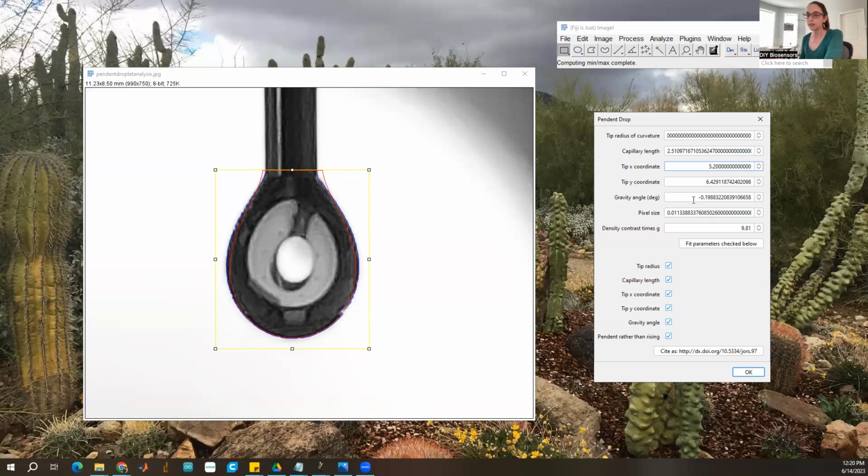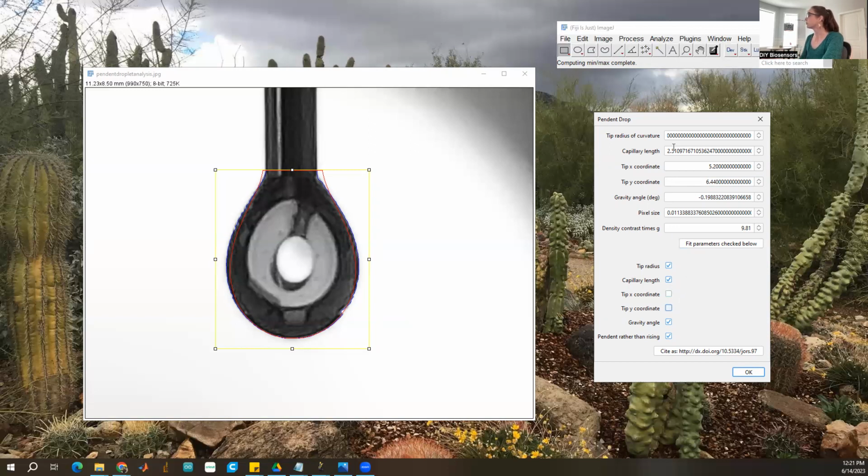You can get pretty pedantic, but you should try not to. Now at any point here, you can click the button Fit Parameters checked below, and it'll run through an automatic fitting process for all of these. If I have all of these ticked on my computer, then it is going to crash. So that's why I manually find X and Y. You know, I'm looking at Y. Okay, I said I wouldn't get pedantic here, but that's better. And so it's the easiest thing. You're gonna have a good judge of that. So that will get rid of one parameter.